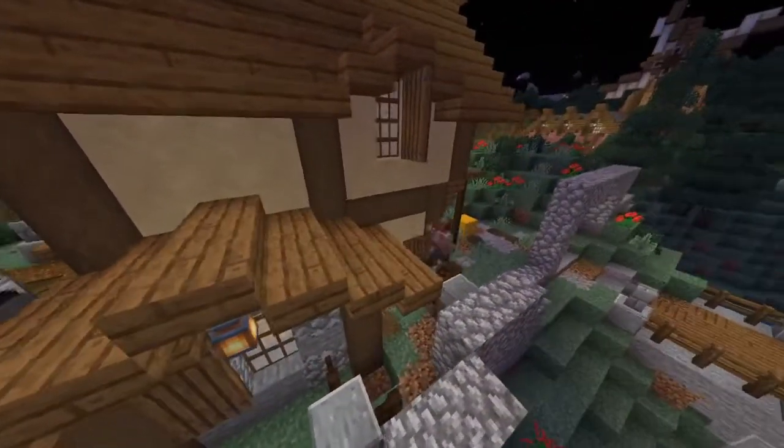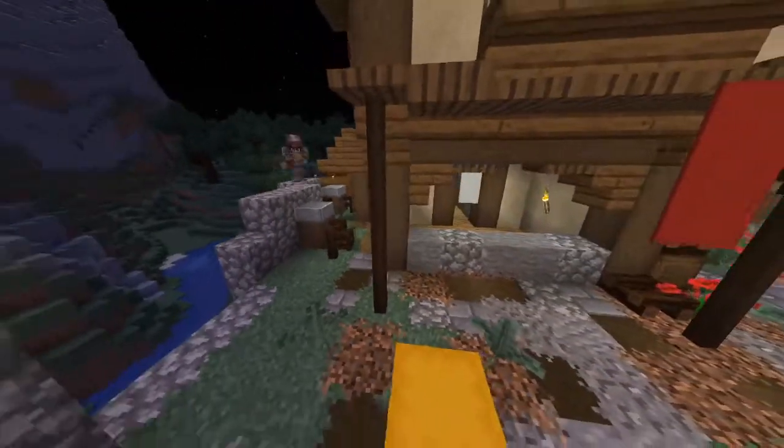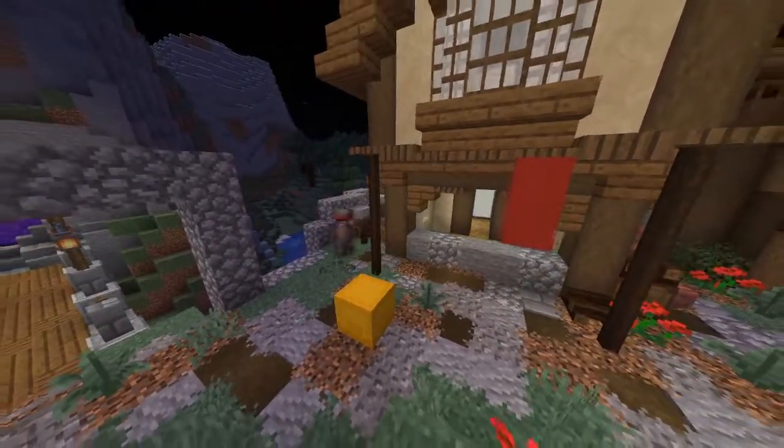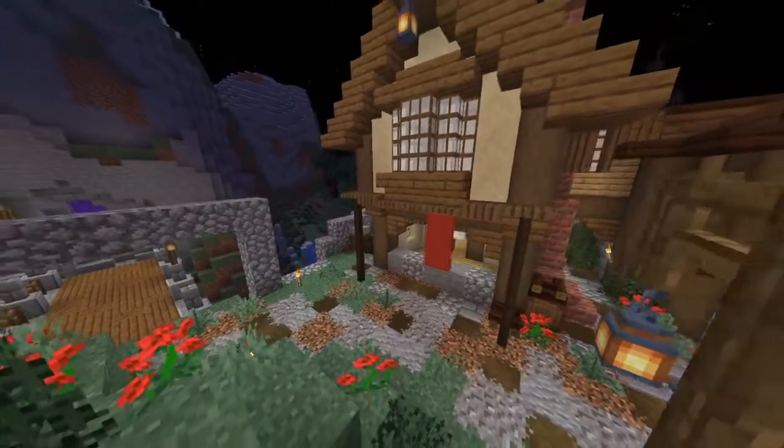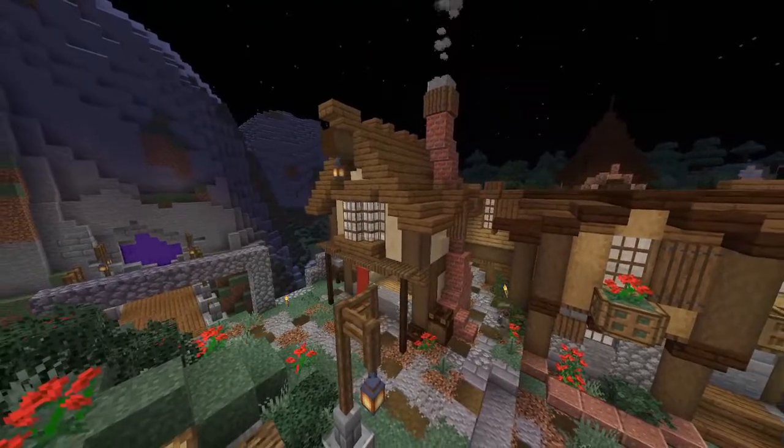I also worked on the texture of the little pig pen area. Added in some podzol to make it look a bit muddier, so it looks like a little muddy area. And that was it, basically. Added in torches to stop mobs respawning, and it's done.